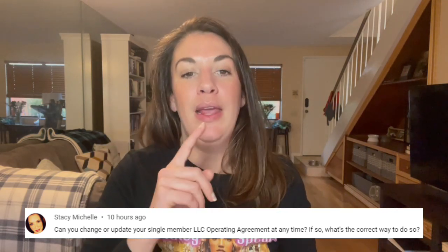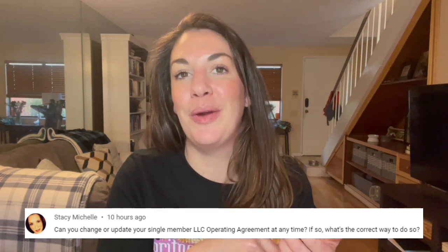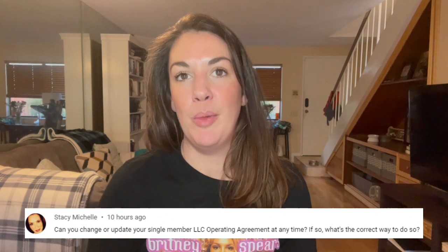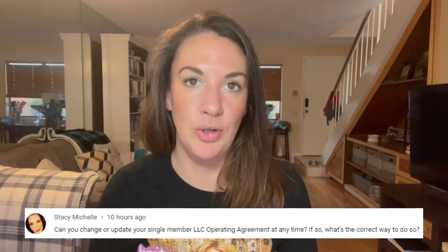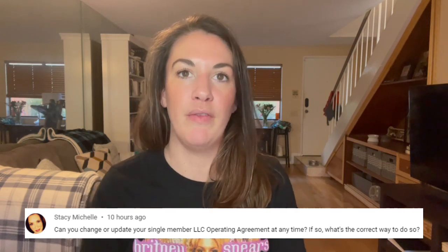So back to the question, can you amend your operating agreement at any time? Most operating agreements will say this operating agreement can only be amended upon X number of consent or vote, majority vote, unanimous vote of the members. If it's silent on it, then the state statutes might say something similar. The operating agreement, the LLC agreement can only be amended upon certain types of consent, unanimous, majority, whatever it is. So it depends on the operating agreement. If it's unanimous and you're a single member LLC, then you are the unanimous vote. So yes, as a single member LLC, you can pretty much amend it whenever you want, unless there's some weird restriction in your operating agreement that wouldn't let you do that.